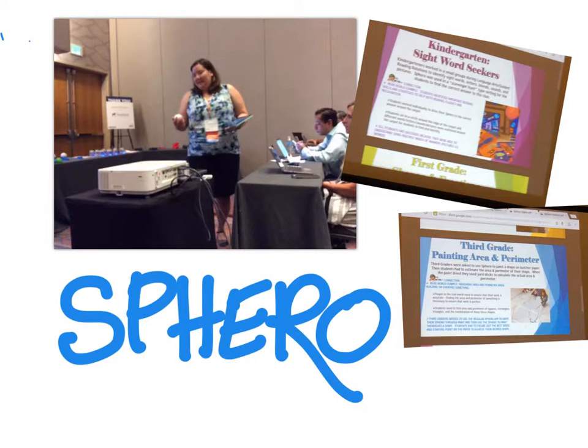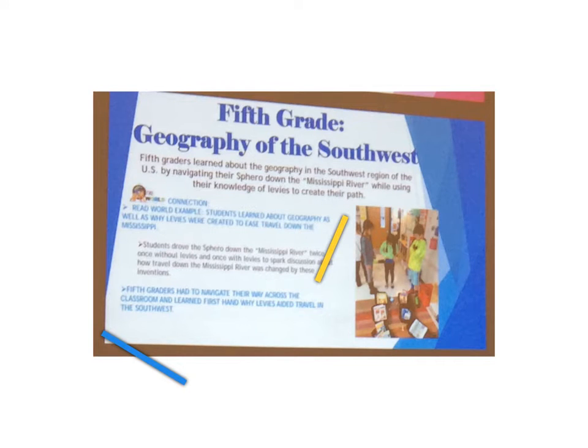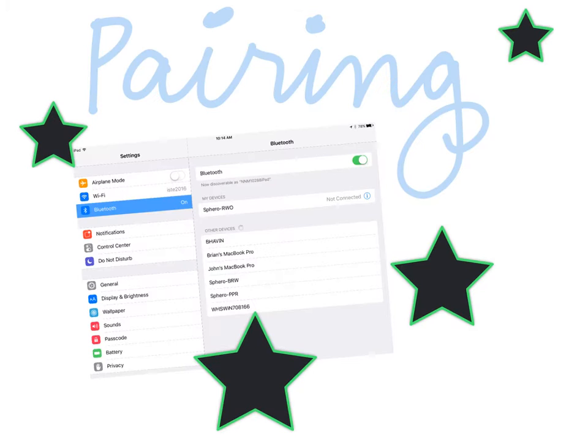Next we learn Sphero. Again, they showed us various lessons that they did with Sphero. You have to make sure to pair your Sphero with the iPad, and then in your settings, it just says the code for the Sphero, but when you're actually in the Sphero app, you identify the Sphero by name.